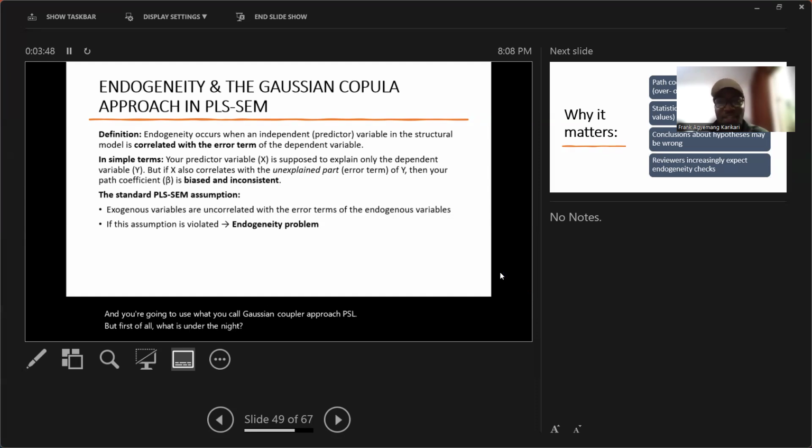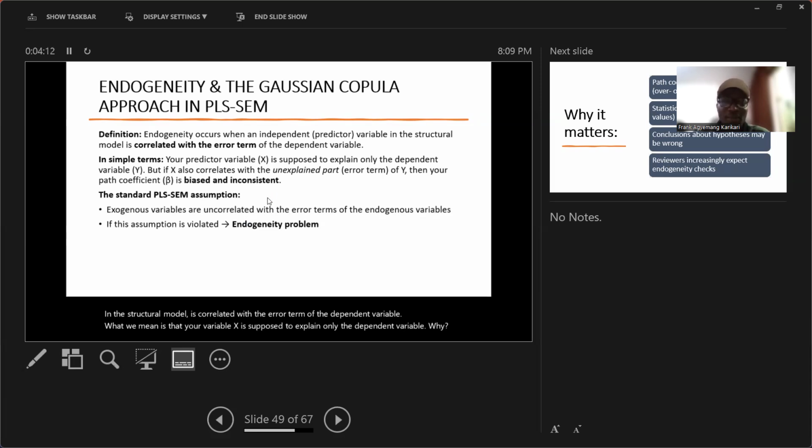Endogeneity occurs when an independent variable, the predictor variable in the structural model, is correlated with the error term of the dependent variable. So what we mean is that your variable x is supposed to explain only the dependent variable y.